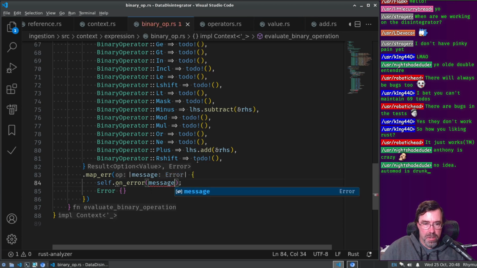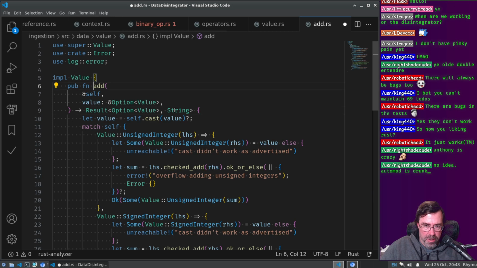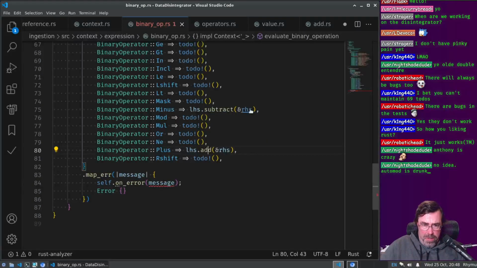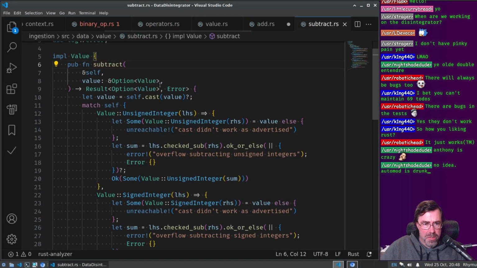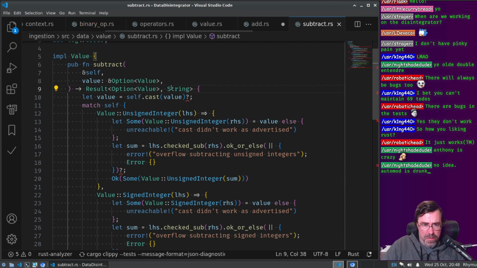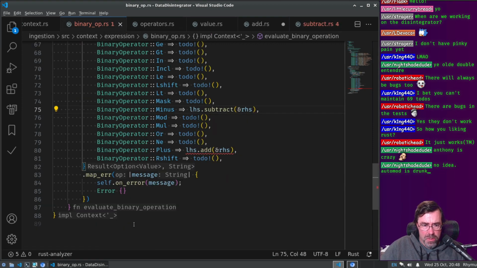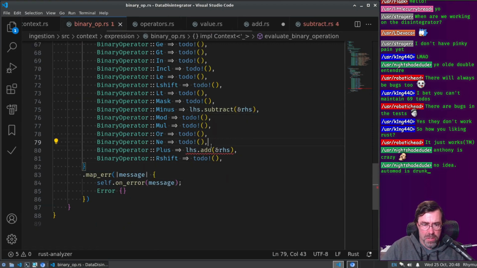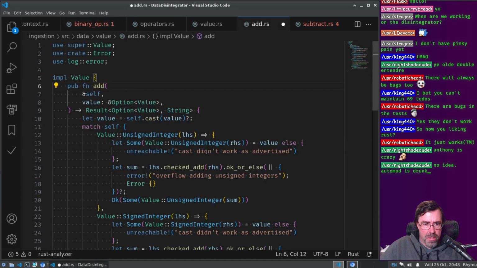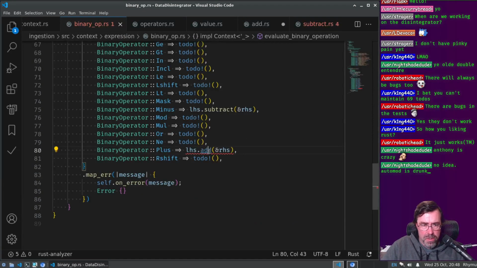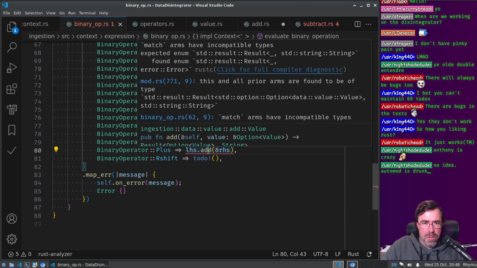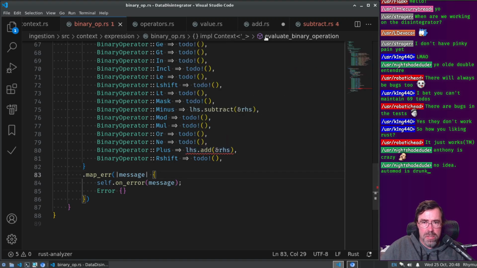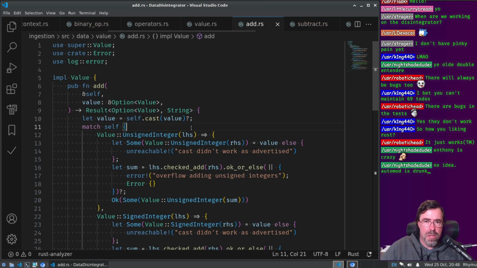So it can't be an error. We have to teach this that it's not error. That means on both add and subtract, it has to say string. So now it's string. Why is this an error? It thinks, okay, did I not hit, I didn't hit save. That's why. Hit save. All right, so now all the errors are in constructing the return value.